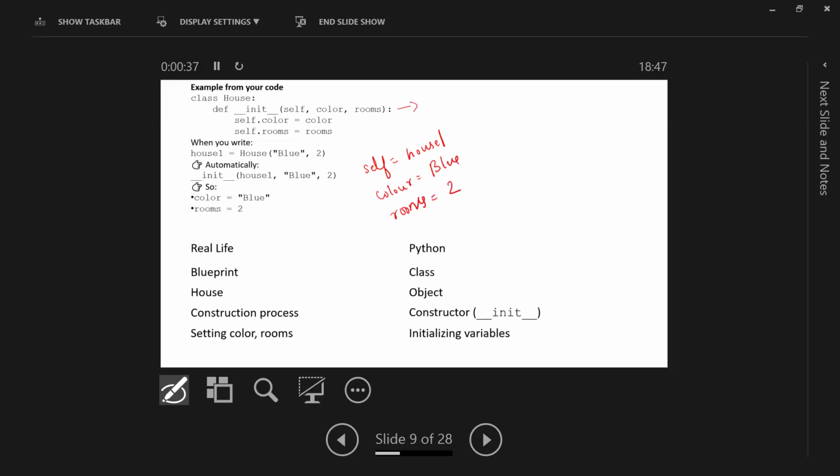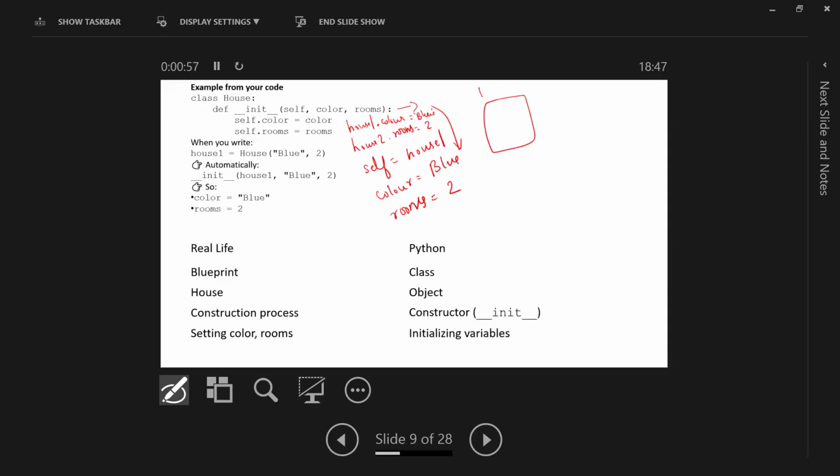All the variables will be assigned like this. Now self dot color equals color, which means house 1 dot color equals blue. You got it? How it is getting assigned? You got it now? House 1 dot rooms equals 2.